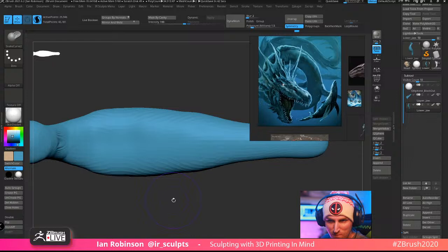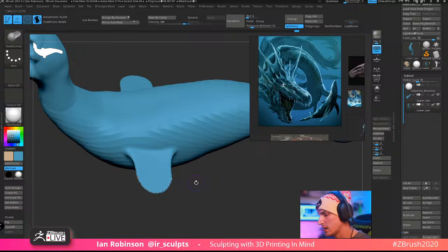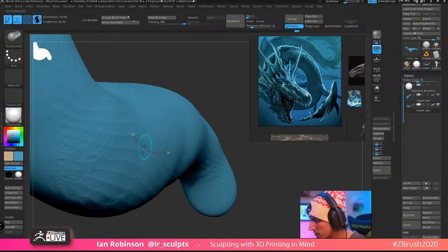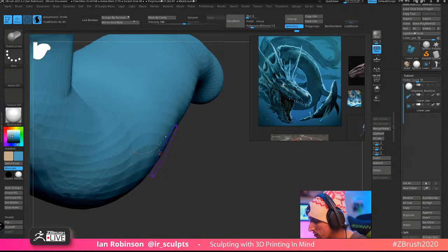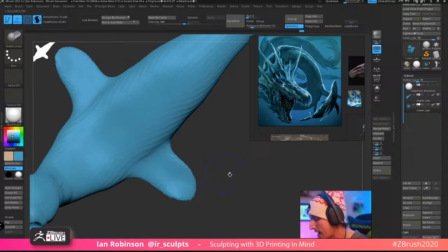All right. So we're going to take the snake curve, and if we draw a line from where we start and finish, and we start pulling it out, you can see here the snake curve 2 just pulls straight out. So what we're going to do is get a bigger brush. It might be a little too big. There we go. And we're just going to pull that out a little bit. There we go. Now I'm actually going to just tap right there on the surface, take my mask lasso, and soften that up a little bit.